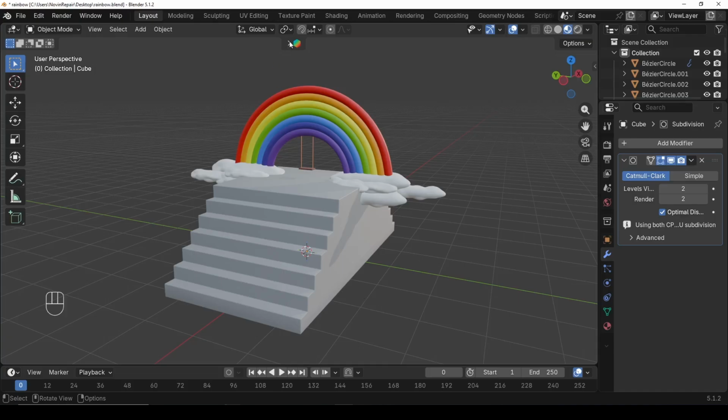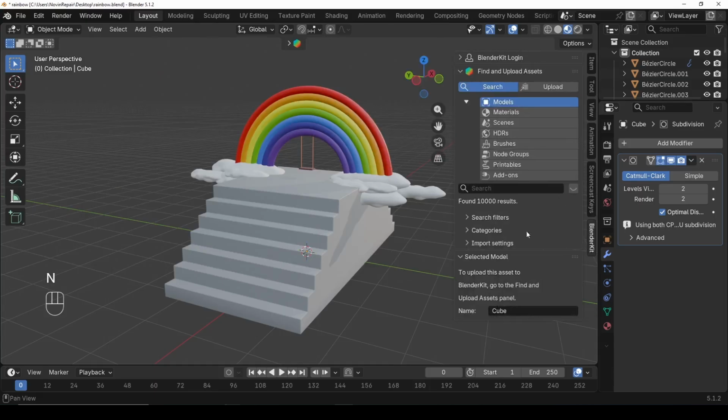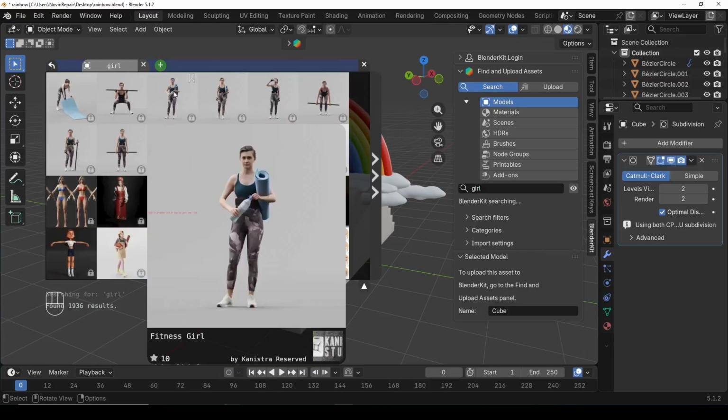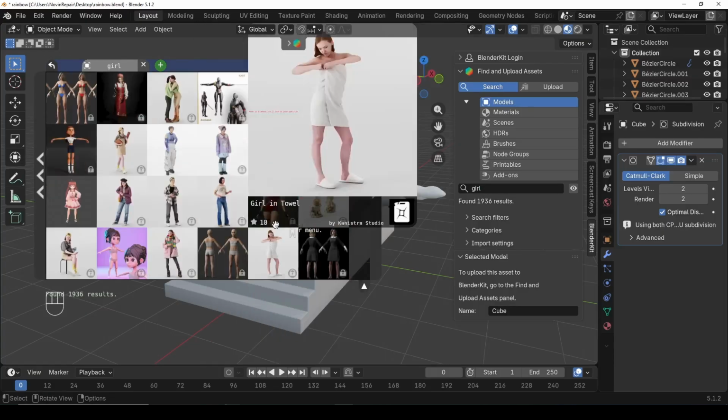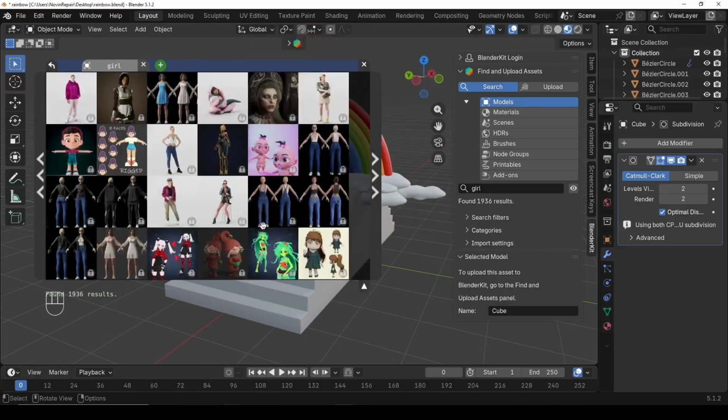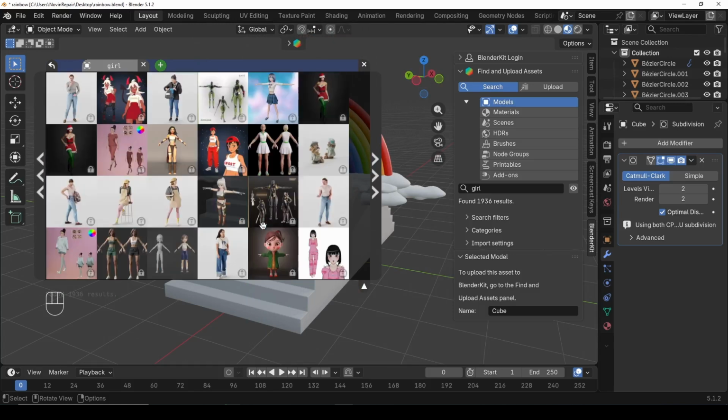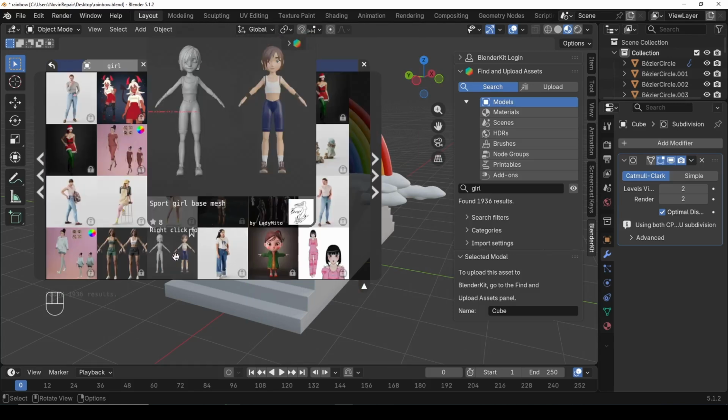Alright, let's open up the BlenderKit add-on. There's a button at the top over here, but there's also another one which I prefer more at the side menu. So if I hit N on my keyboard and there's the BlenderKit, I'm going to search for a girl here while the models are selected, and hit enter on my keyboard. And there is a whole lot of models that are provided by great artists out there. I'm going to select one. This one I'm going to pick.